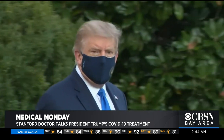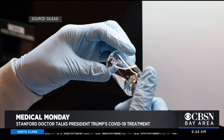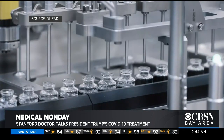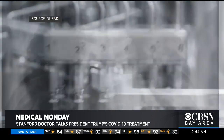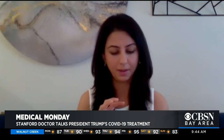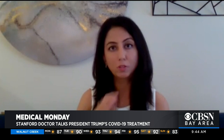Remdesivir, the first one, has been circulating in the news basically since the spring, summer of this year already. It's an IV administered antiviral drug that was originally designed as a general antiviral. It was then later used in the Ebola outbreak. And the way this medication works is that it binds to a protein in the virus that is responsible for replicating the virus, and so it prevents the propagation of viral replication.